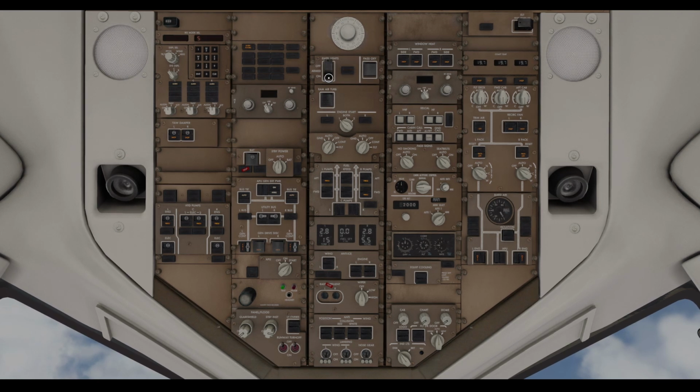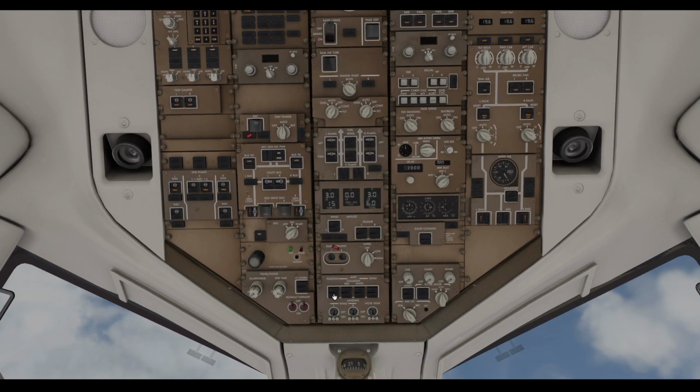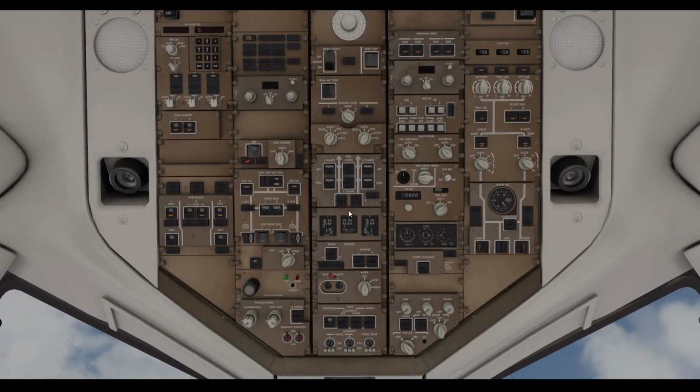We'll go ahead and arm our emergency lights and close that. We'll come down, select our fuel pump switches right here. Just the wing tank fuel pumps. We're not going to have any fuel in the center tank at all. Go ahead and turn the position lights on because we are going to be firing up the APU, and we'll be pushing back from the gate here shortly.